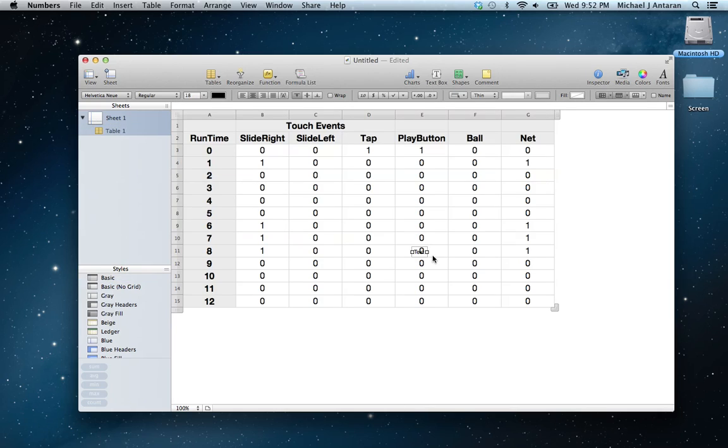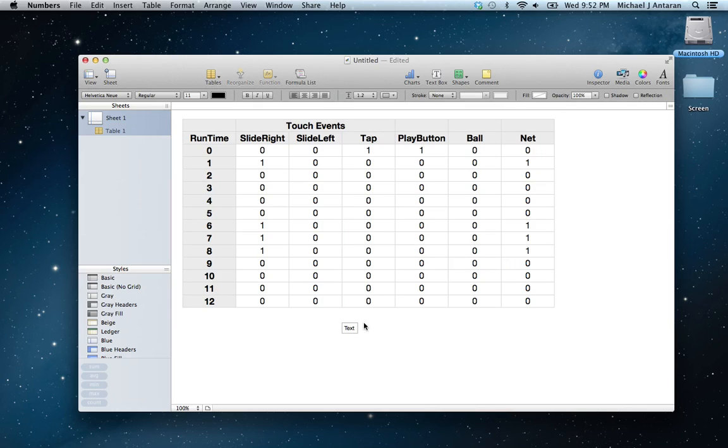Let me write the formula down right here so everybody can see it. So how you do an if statement is if cell equals whatever qualifier you have as a 0 or 1, then it's true. Otherwise, it's false.